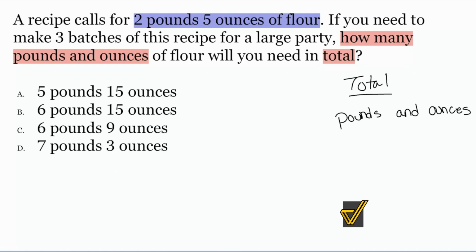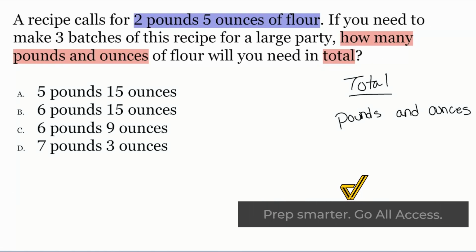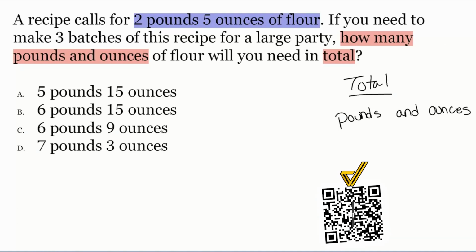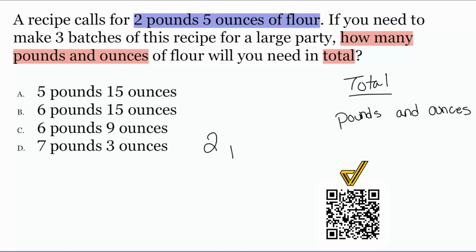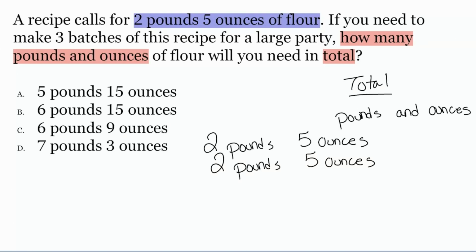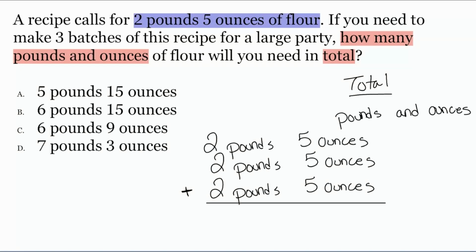Okay, cool. So let's understand this a little better because there's a couple of different ways we can do this, but there's a very simple way that we can go about this. Everybody, if we have 2 pounds, 5 ounces, how many batches are we trying to make? Yeah, we're trying to make 3 here. So pretty much what's going on here is we have this 3 times over. That is 3 batches.